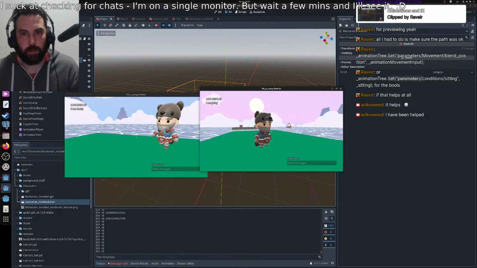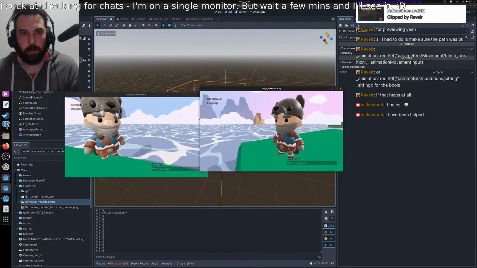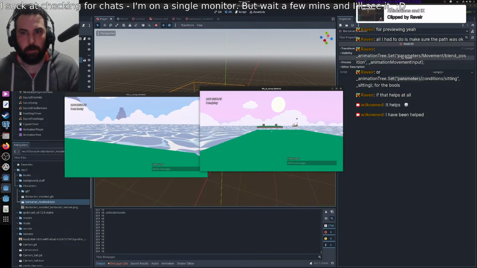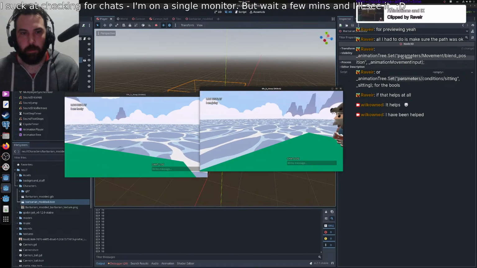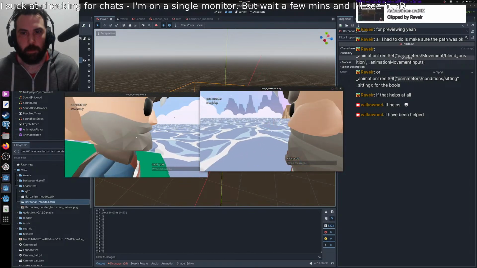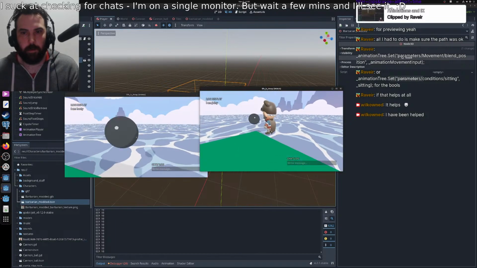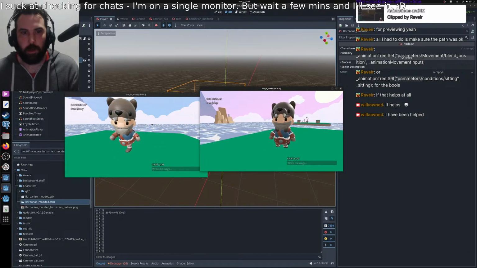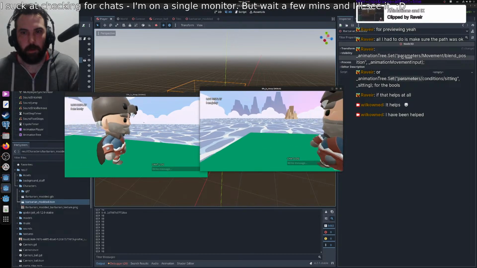Oh, I need it to lerp. I have it just directly, like it does kind of work, but I think we need to figure out how to push off the cliff. Yeah. Respawn. Wait, it's not quite right. Something's wrong with it.